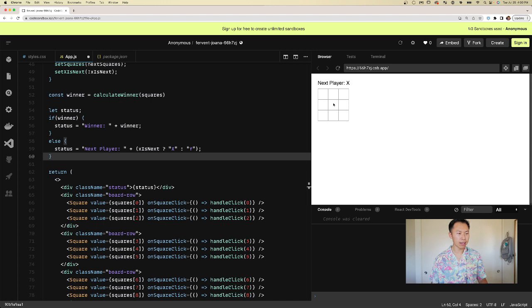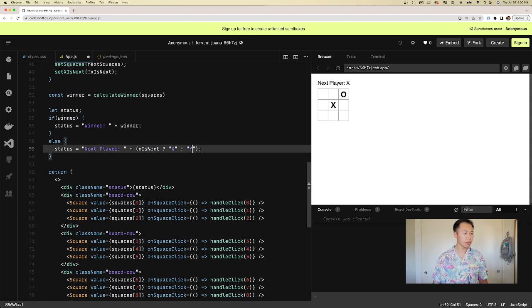All right, so I want to be the middle. Next player is Y, and the next player is not Y, it's O. Let's try that one more time. X, O, X, O, X. And the winner is X. Woo! This is pretty cool. This is super fun. So we've gotten to a really good state, guys. We're basically at the point where we can track the winner of this game. Like, this game is basically done.